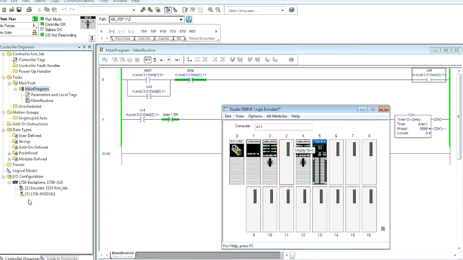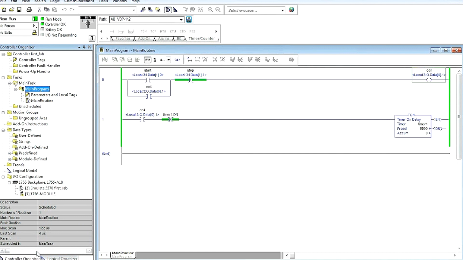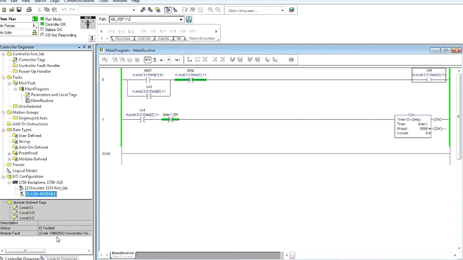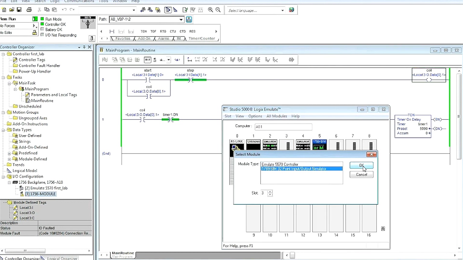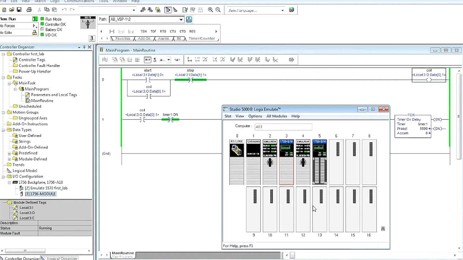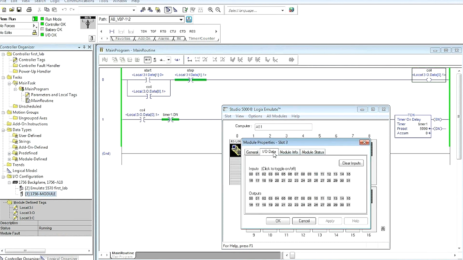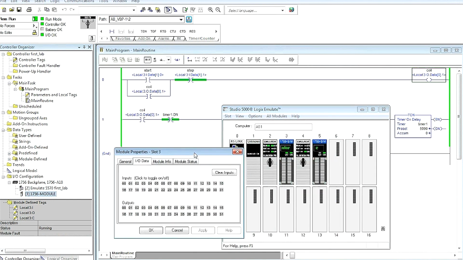So I remove the card. Now I have an error. If we look in the physical errors, it will say that it tried to communicate but the communication failed. So once I install the card again, the program will definitely notice that I have a simulated card in slot number 3. What you see here are the 32 bits from 0 to 31, which are actually the output bits. Property, IO, and then I can click on address 0, and there you go.